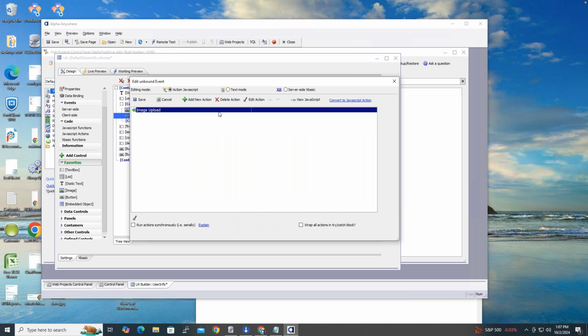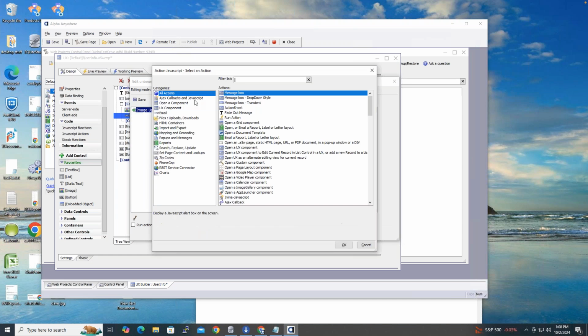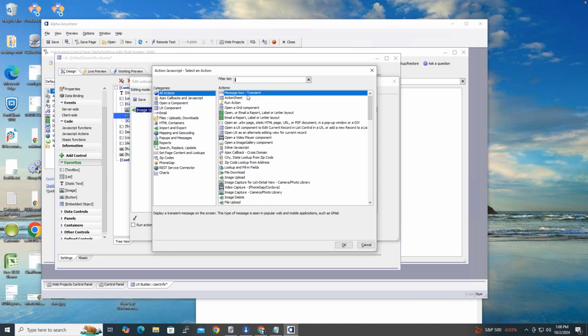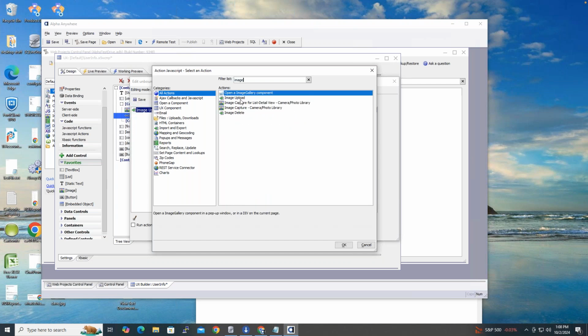And it just has one command in it, and that's image upload. This is one of the ones that's built into Alpha already. So this is really a very cool feature, and that's what I'm going to show you primarily today. Let's take a look at that feature. This is what it looks like here in the list, image upload. You'll see there are a couple other image options though. If you were capturing images that were going to be used in the detail view of a list, you wouldn't use that one. You'd use this one below, image capture for listed detail view. But today we're just going to be starting with a really simple one called image upload.